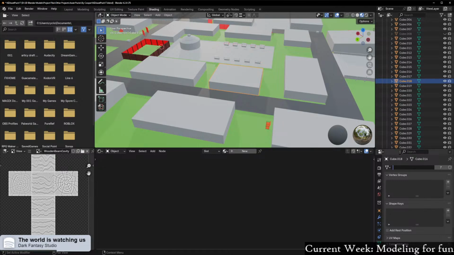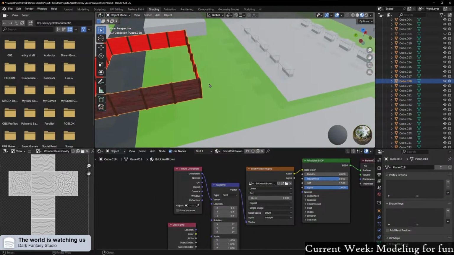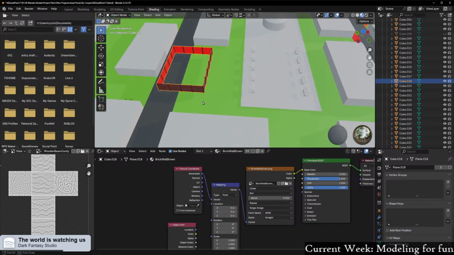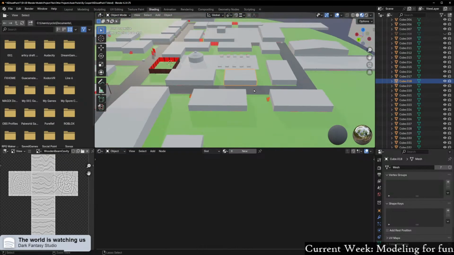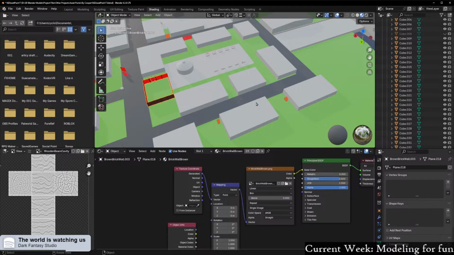So I go to plane 18. Yeah, I can actually just straight up turn it into this object. And then I can just move it around into the correct position. But I'm not going to do that quite yet. But it's rather interesting to know that it's something that could be done if I need to.